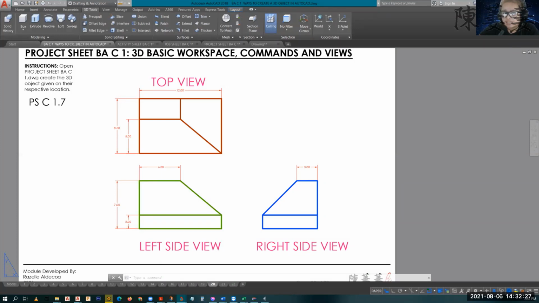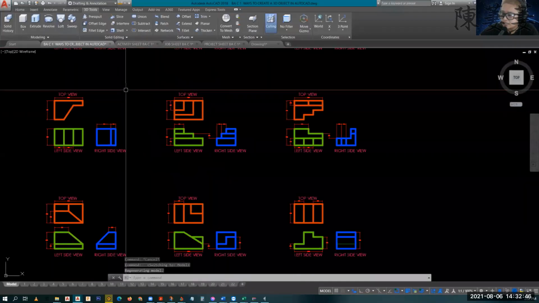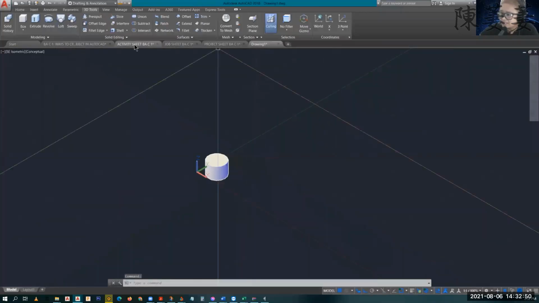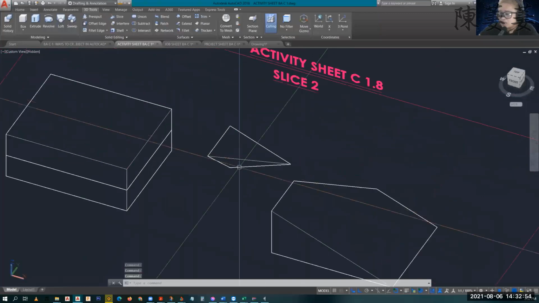Okay, so yan. Paano pag may namali sa slice? Ano pwede command para ma-join or undo? Yun. Ibalik mo lang siya like this one. Sandali. Balik tayo dun sa model. Sorry. O, this one.